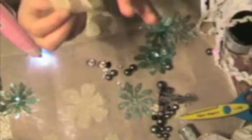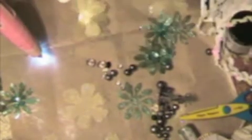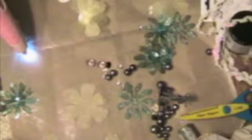Now, I don't know if the camera's picking this up. Some of the threads pulled. This is one of the first ones I did, so it looks like a run in a pantyhose. I'm just going to fold that so it's on the bottom. It's not going to bother me because it's going to look beautiful. Trust me, I've already made some with the little boo-boos in them, and they look fine.